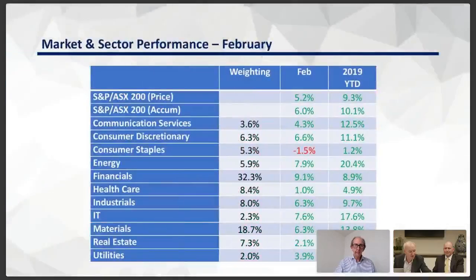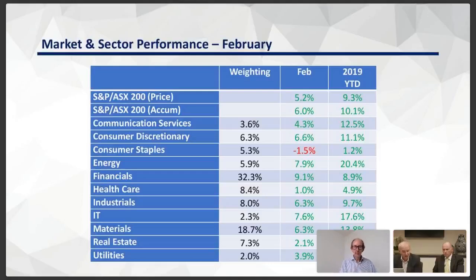I'm just trying to bring the slide back. The 11 industry sectors. In the data, we've got the weighting, that's how big the sector is as a part of the S&P ASX 200. We have their returns, and of course we always look at the accumulation index, which adds in dividends, and that's what really as shareholders you get. So most people in the market talk about price returns, we talk about accumulation returns.